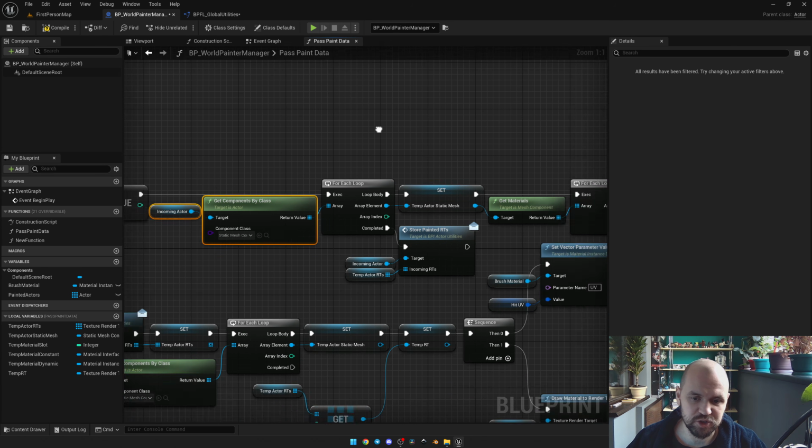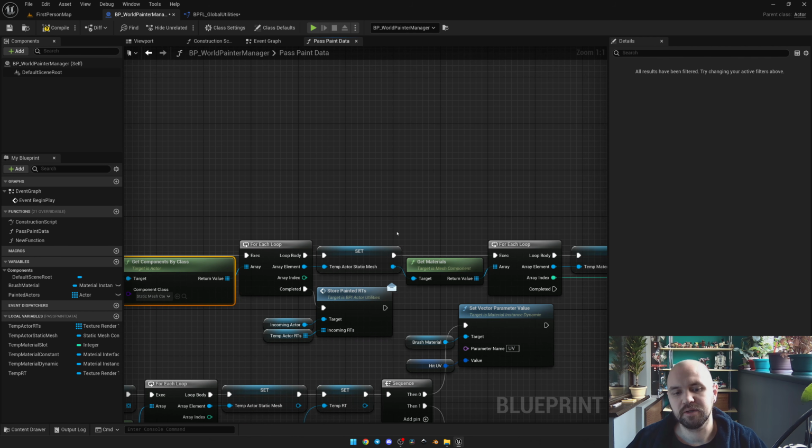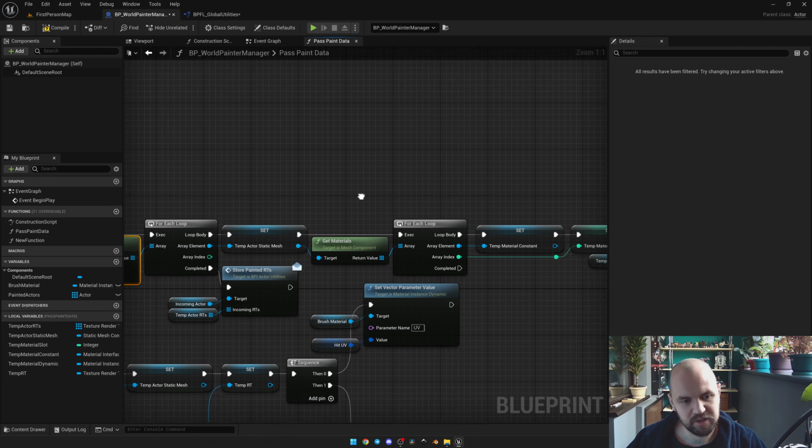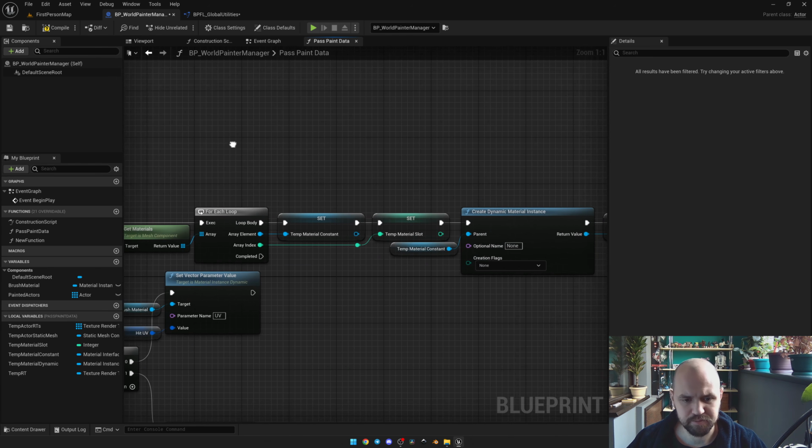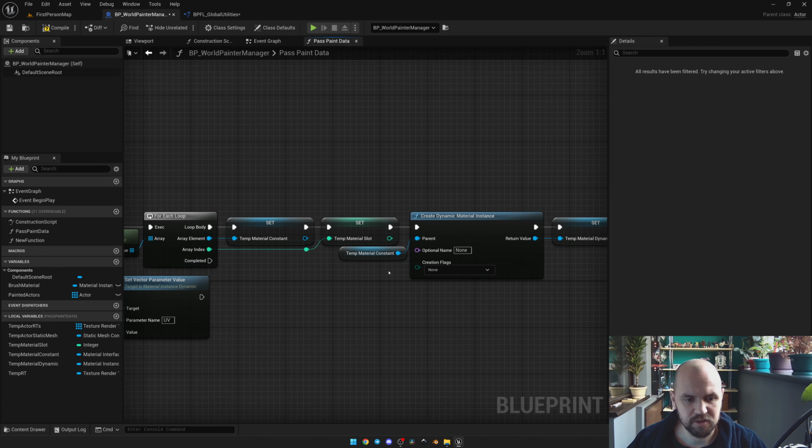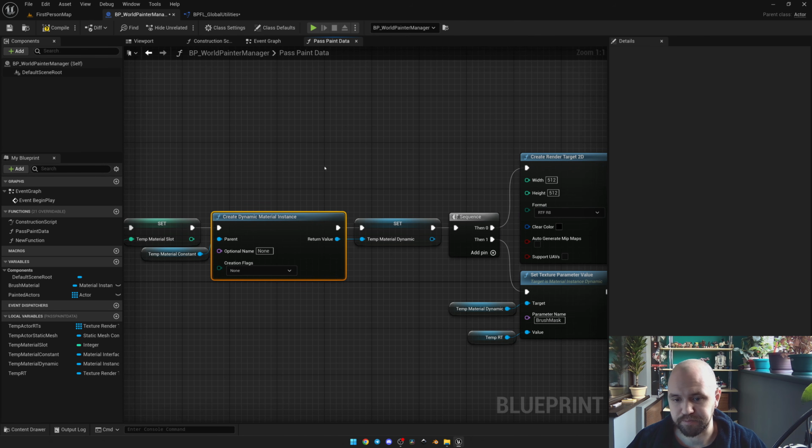Then we iterate with the For Each Loop, store it as the local variable, and from the static mesh component we get materials. We also need to iterate over it. So for each static mesh component, we get each of its materials. We also store it as local variables, and for each material, we create, using this as the reference, a dynamic material instance.